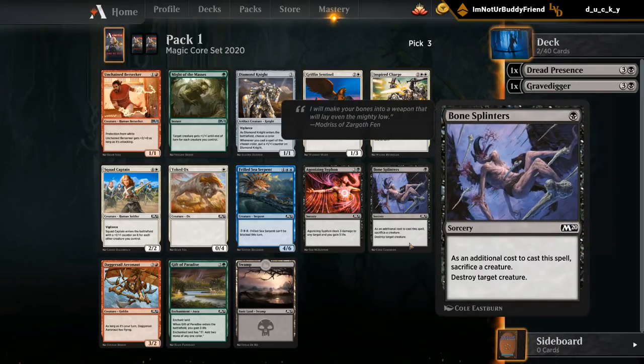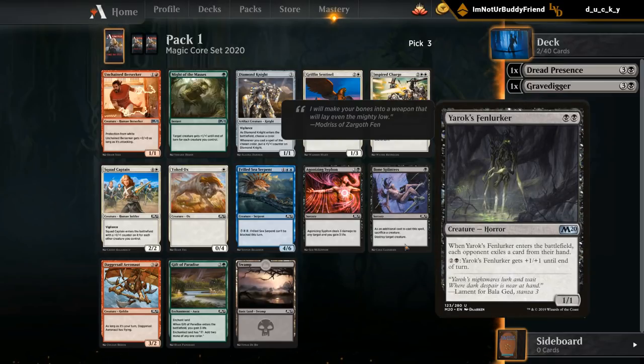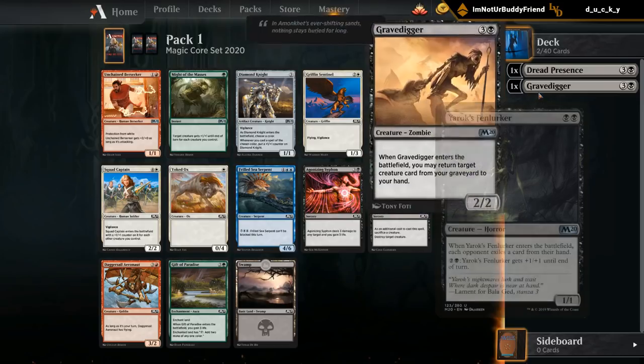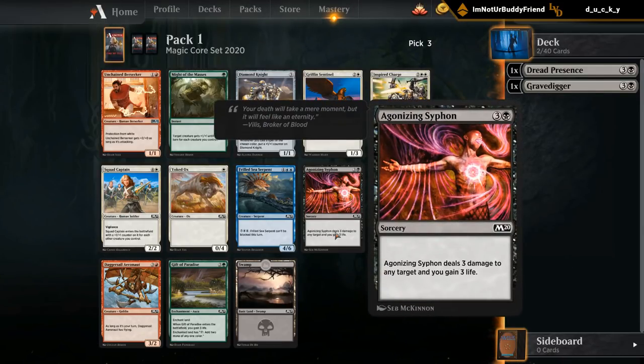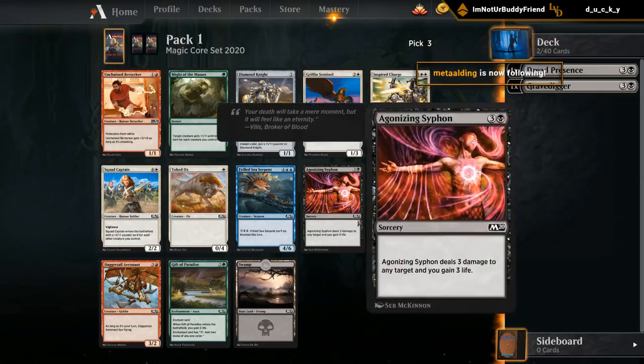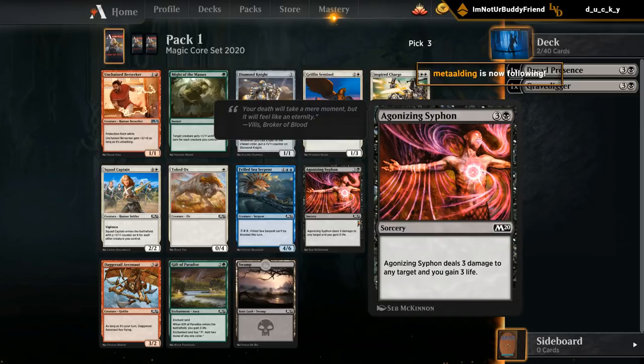Bone Splinters is a little bit of a build around in that we want to make sure we have enough sacrifice fodder to go with it. Sanitarium Skeleton, the prime example, there's a couple others that we don't mind sacrificing. Fenlurkers, for example, after we get a card out of the opponent's hand. Gravedigger, I guess, isn't the worst. Siphon is just kind of the more solid card if we don't get there on the sacrifice fodder. That doesn't require as much build around.